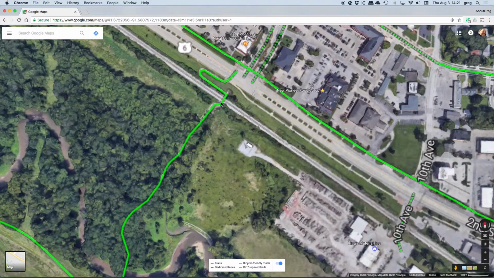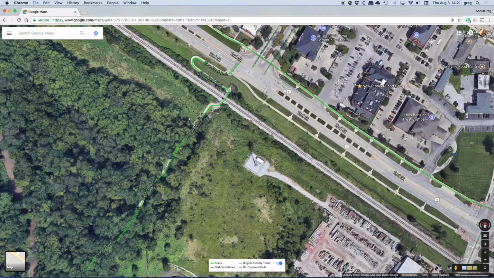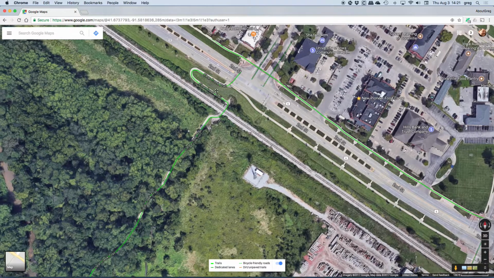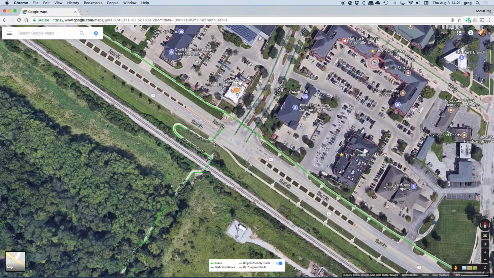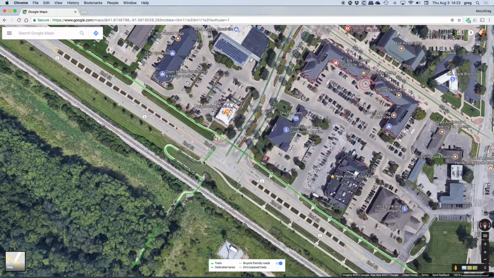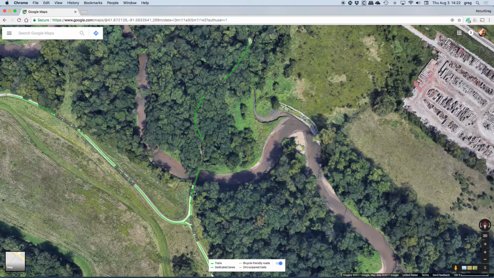There's a bridge that the trail can go under, that railroad bridge, and out here. And again, 2nd Street, like I said before, it's a little bit busy, so go ahead and use the button on the sidewalk there to indicate you want to walk, and then you can ride across and then across here and get into there.